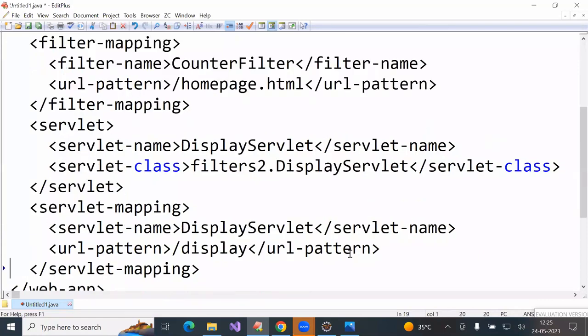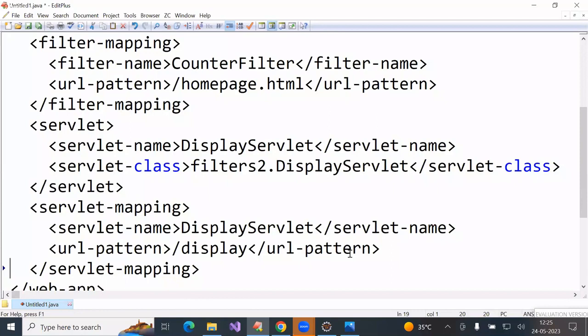The URL pattern, what we wrote, you observe. Homepage.html for the servlet, display. But in yesterday's program, for the filter, what did we write? Welcome servlet URL pattern. Yesterday whenever a request came to the welcome servlet, control was diverted to the filter.